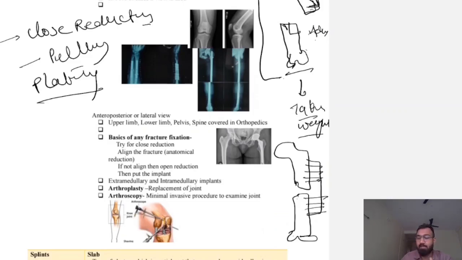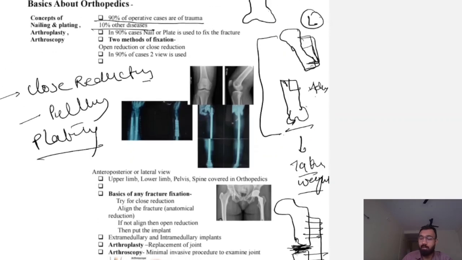Okay, now you will ask me that, sir, you have fixed the fracture, but the fracture point is also there. So why are we only fixing it? Because if you have fixed it and the fracture points are in contact, then it will heal in a year. The body makes callus at this fracture point if you align it properly. Okay, so this is known as plating.